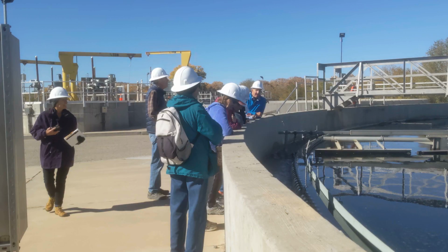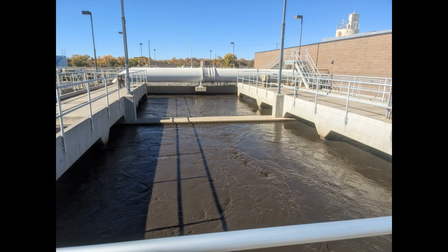Now, all this water that you pooped in, showered in, and washed your dishes in is clean again and ready to be used to water parks and fields throughout Albuquerque. 2 to 3 million gallons of it are used in town each day in the summer. And it's also used to do things like cool the engines at our power plant. Bleach is added to it in the end, just in case it picks up some harmful things in the pipes that we don't want in the water.